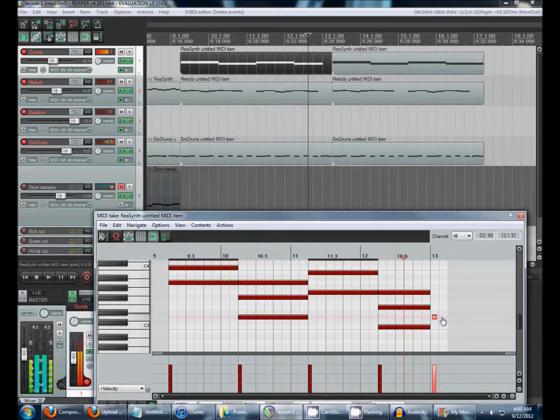D minor. Give it a try. Nah, D major. That should actually be an E. There's a lot of just this sort of experimentation that goes on.